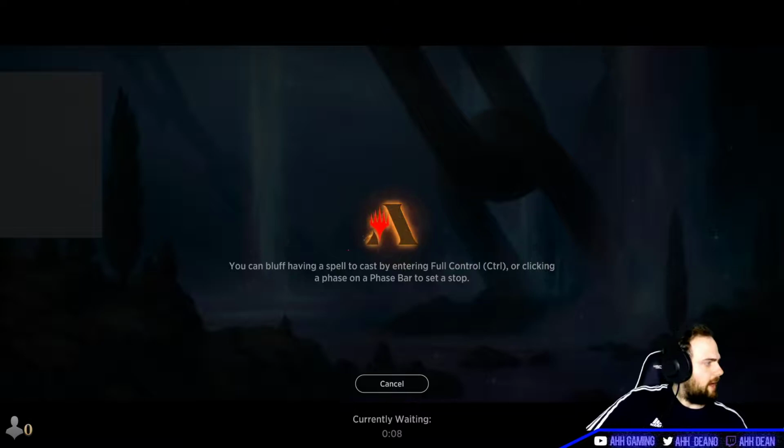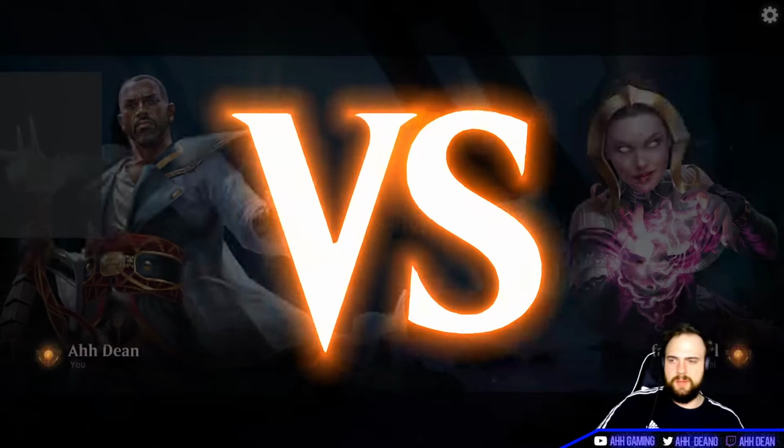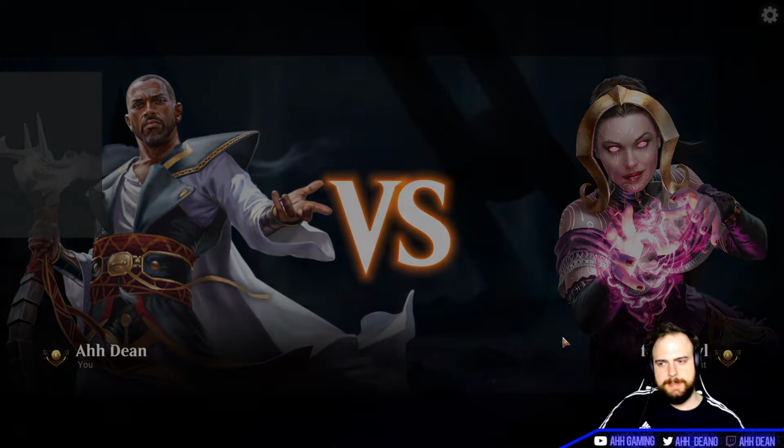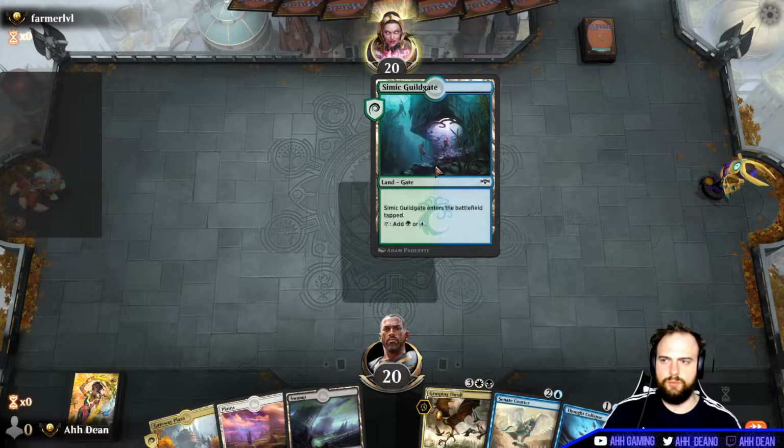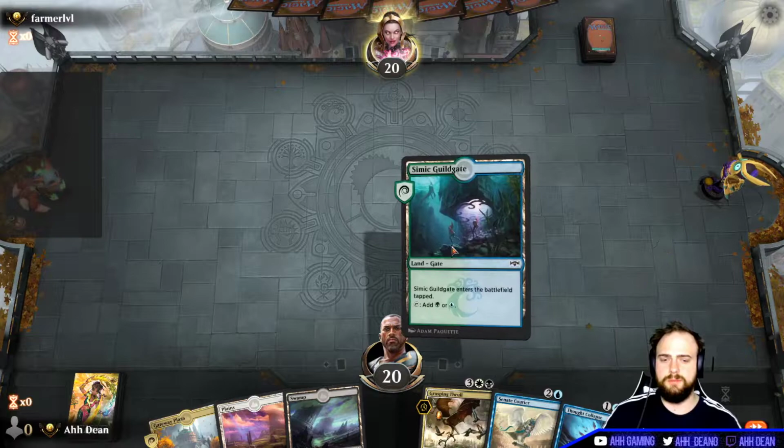So from what I do remember from this set, it's perfectly fine to kind of deviate from the sort of two colour plan. So I think we are playing, what are we playing? Four colours? Yeah. This is fine, I think. I think this is fine. We are, especially since we're on the play, so it's like we're not kind of missing a turn behind. Oppo also mulliganed, which is good for us.